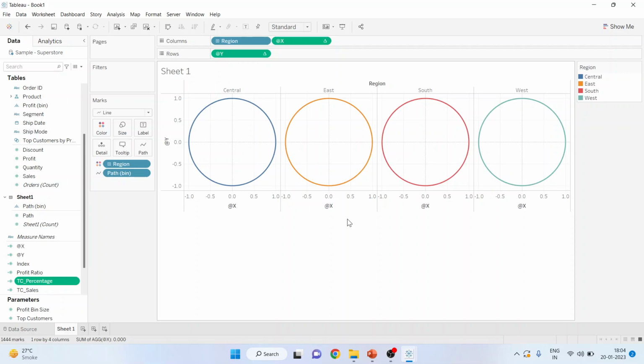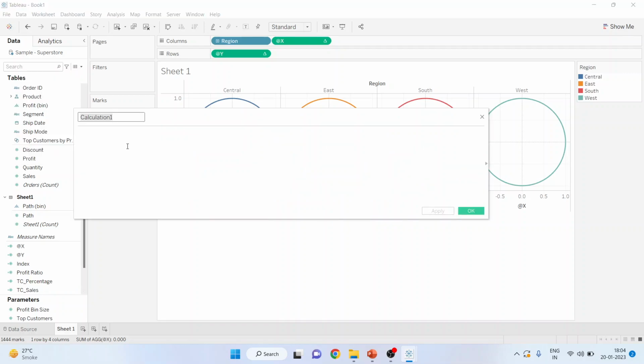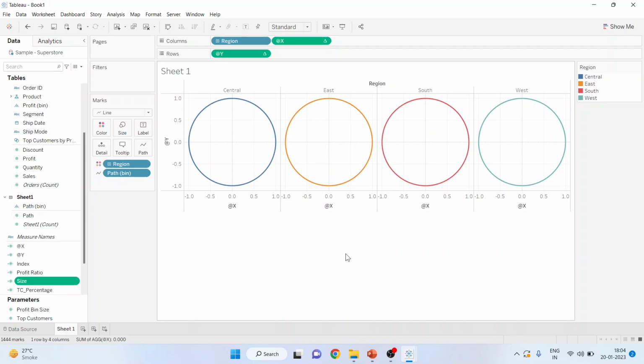The next thing which I'll create is a size based on which the circles will change. So I'll again go back and create the calculated field and I'll write down here size. The syntax is if index divided by Windows max index is less than TC percentage, then 1 else 0 and click OK and the size will be generated.